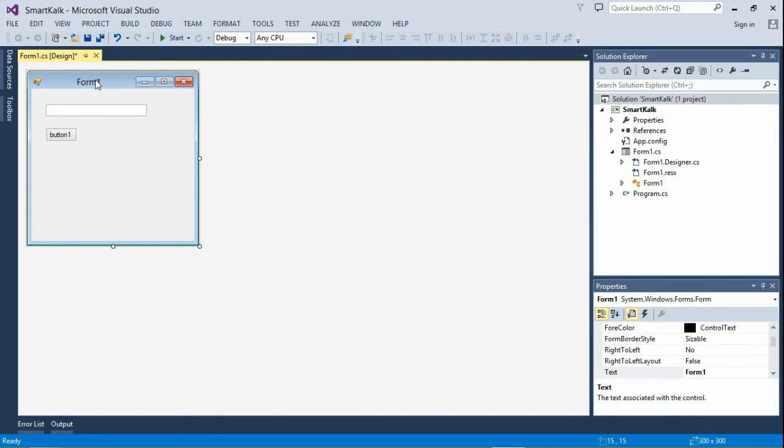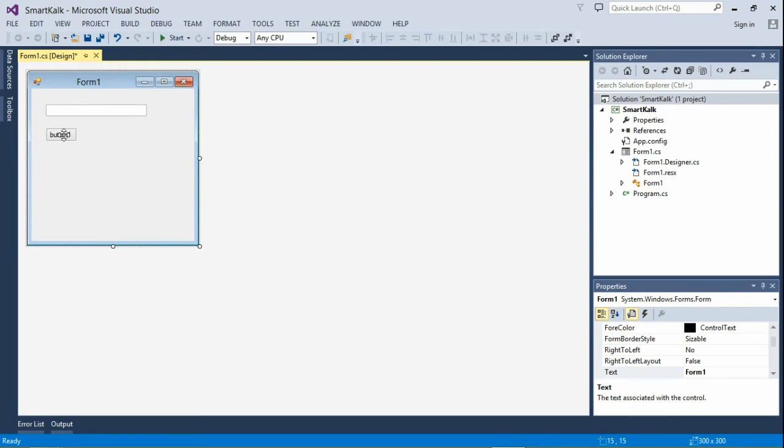So the language here is C#, but it's still the same thing we're doing. This form that you see is itself an object, an object of the form class. This text box is an object of the text box class. This button is an object of the button class. Now, all these objects have properties.